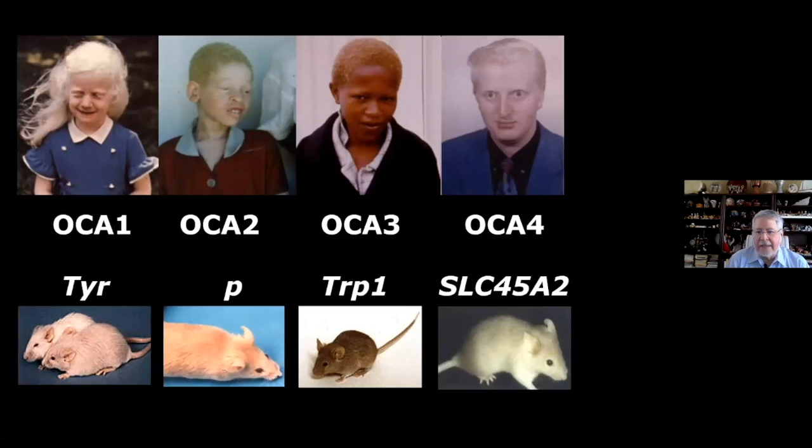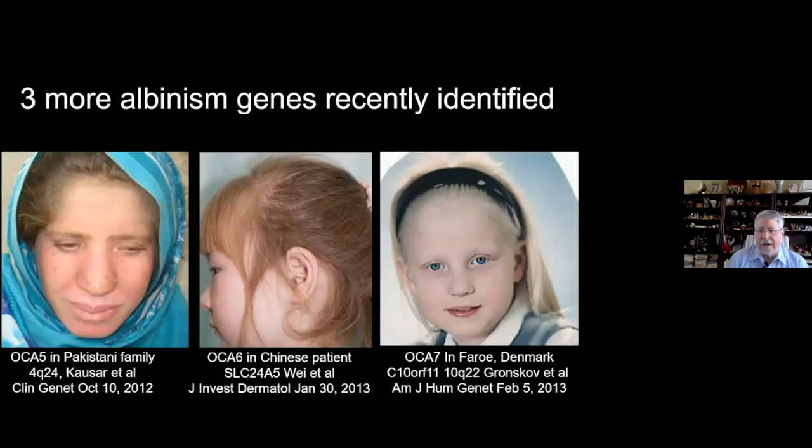So in studies of different kinds of albinism, we also have animal models, which are shown on the bottom. And we use both the animal models and sometimes cells from donors who have albinism to try to better understand what the functions are of the genes that encode products that are important for albinism. We also know that there are different types of albinism, as I said. These are some of the more recent forms of albinism that have been uncovered.